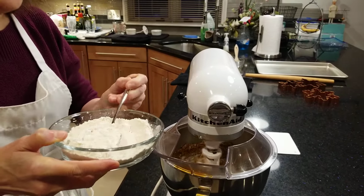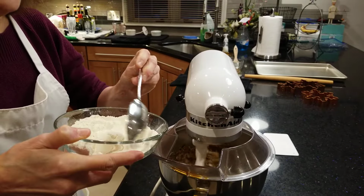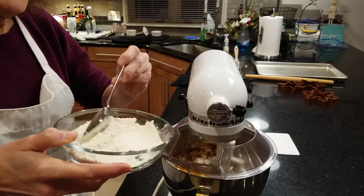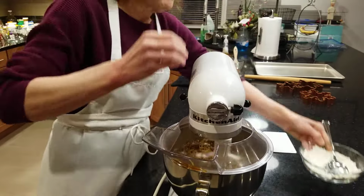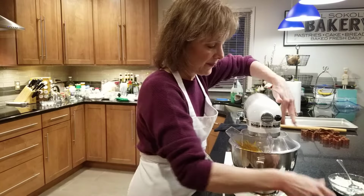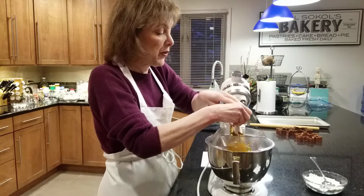And I don't like to chill my gingerbread dough. I'm in a hurry for gingerbread. Yeah, I'm in a hurry. So I'm making it right now. So no need to chill it. No need to waste time. But I am going to feel the dough before I add the remainder. And I'm going to take a bowl scraper. I'm going to get this out of here. It looks very crumbly, and that's the way this is supposed to look.